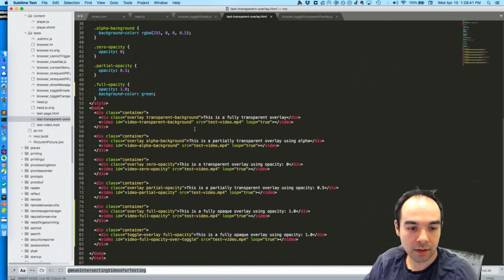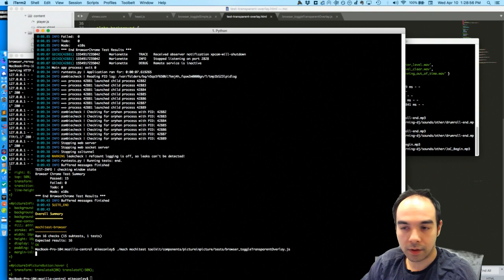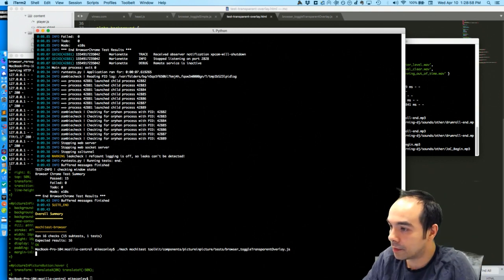And let's see what that looks like. This is a fully opaque overlay over a region covering the toggle at opacity 1.0. All right, let's see what that looks like.